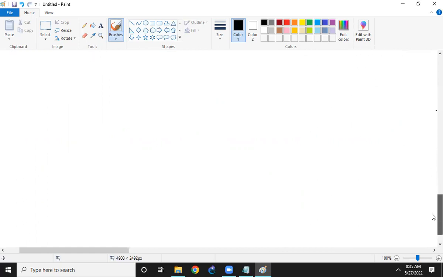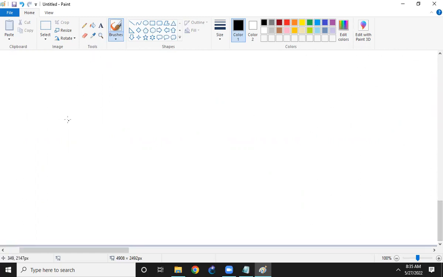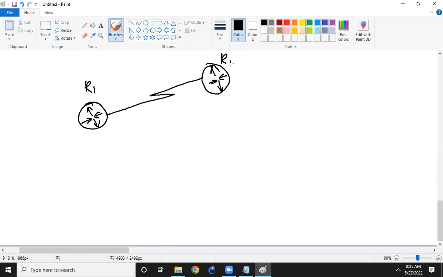Now let me draw a figure. Static NAT. Suppose you have the router R1. Then suppose you have another router R2, which is the ISP router. And suppose this is Google. This is our LAN. We have a switch here and some computers.